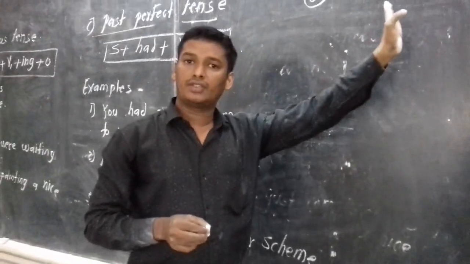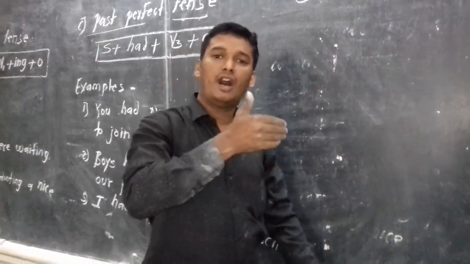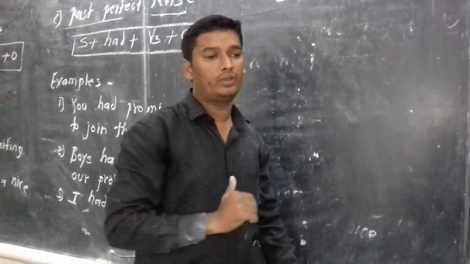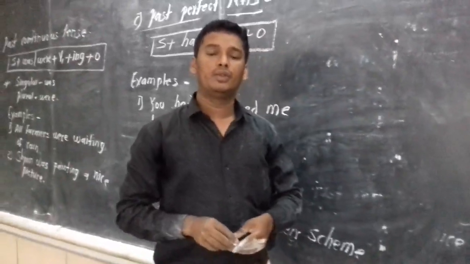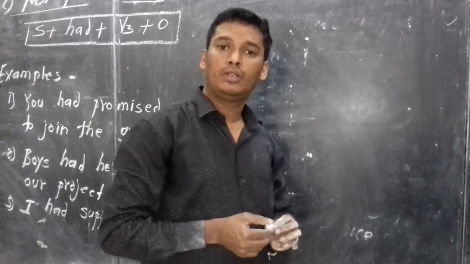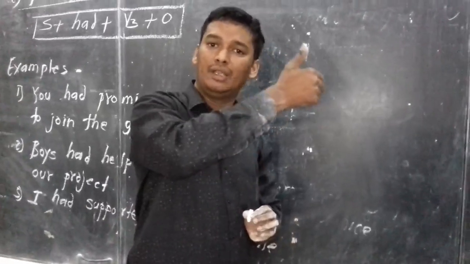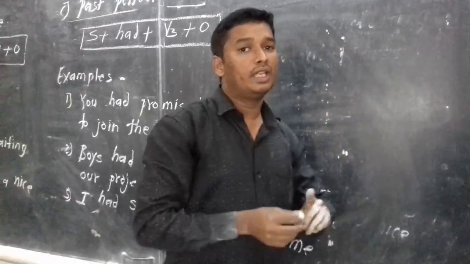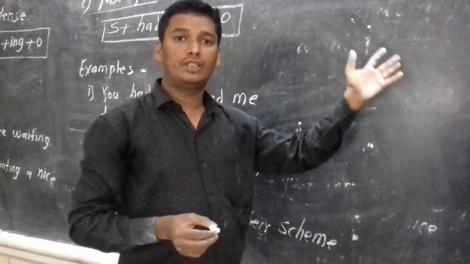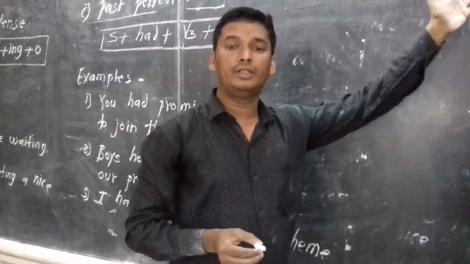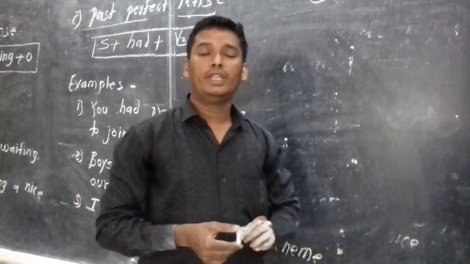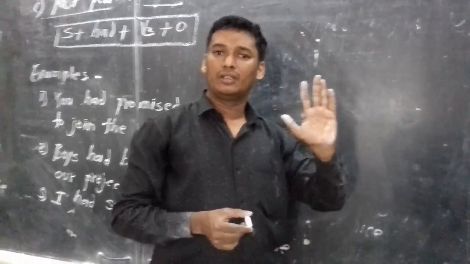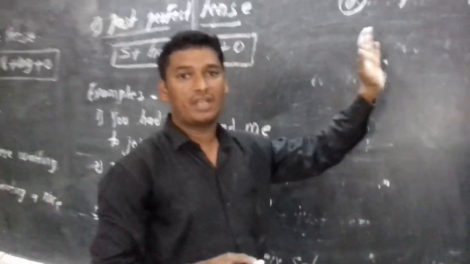In such tense, half the action has been completed and half the action is still going on. For example, suppose you started writing your paper at 11 o'clock yesterday and were still writing till 2 o'clock. That action is an example of past perfect continuous tense. You can say, we had been writing our paper since 11 o'clock. In this way, you can express this action.